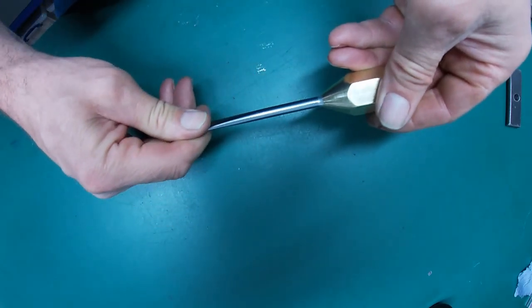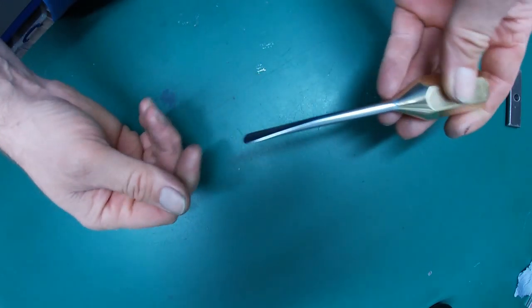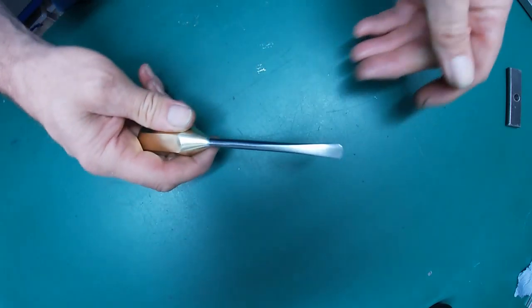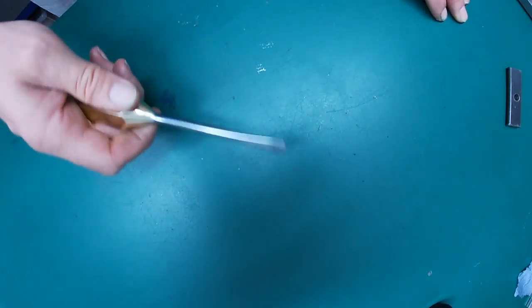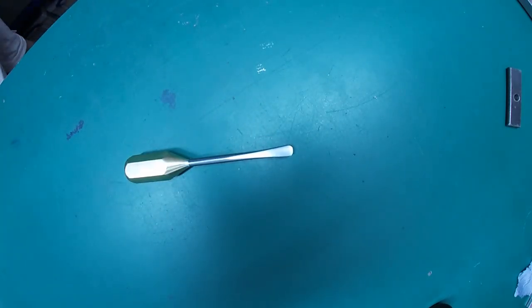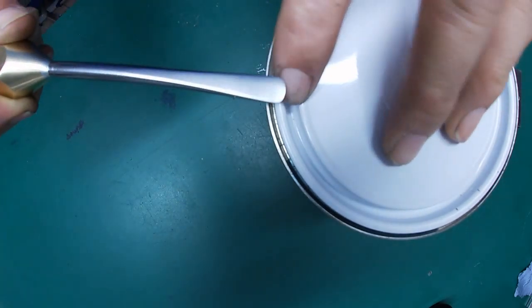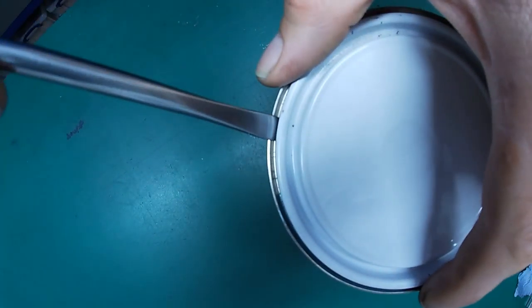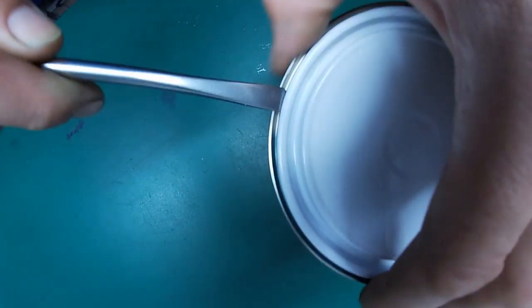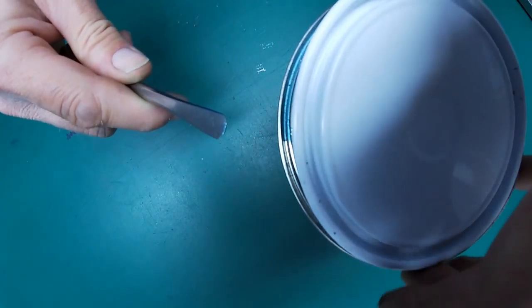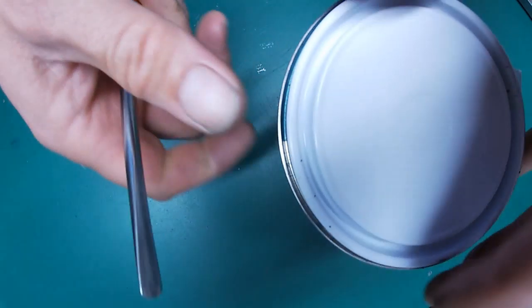One of the things I've seen people do, and I know I've done it myself, is use a screwdriver to take the top off a paint tin. Now this works really well. There's our lovely blue paint.